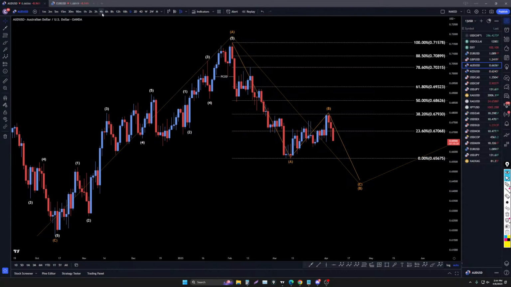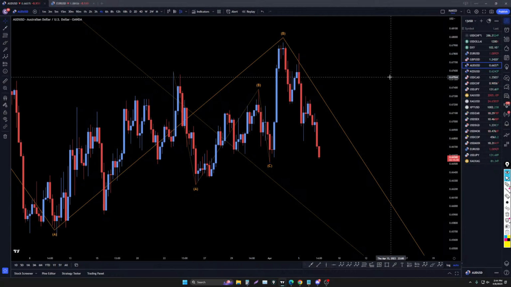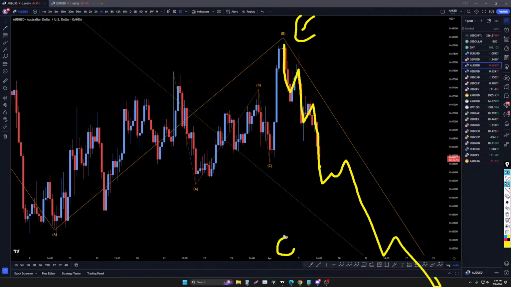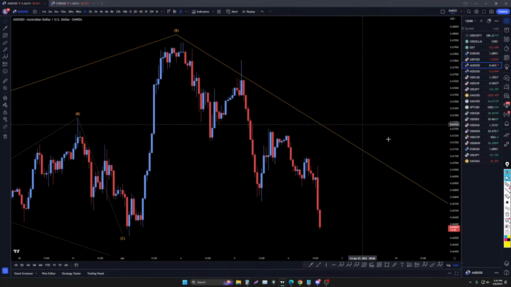Once this wave C is over, we probably will end up continuing the uptrend, just like I've been forecasting for months now. So going down to the 4-hour time frame, you can see that the 78% wasn't even really respected at all. So we know that this is not a correction to the last move up, and that's for sure. We probably have the end of a correction right here, and we are most likely in a wave 1 of a new downtrend. So we're probably just going to keep on trending down, and we're probably in a wave C of wave B, just like what I showed on the longer time frames.